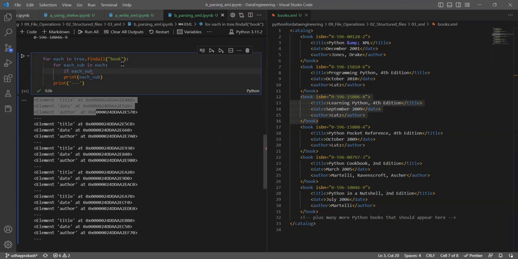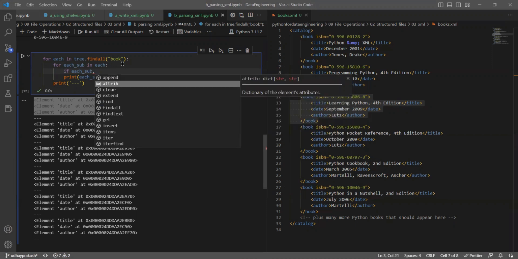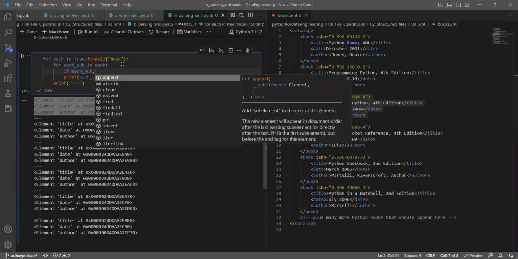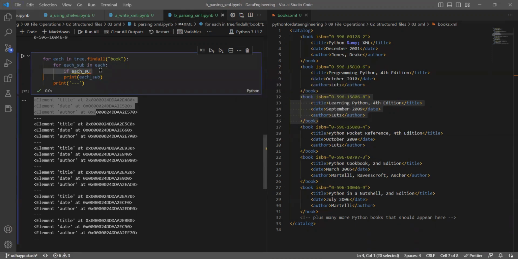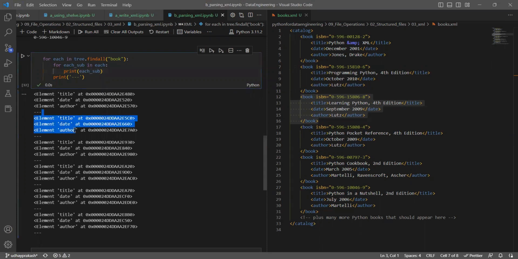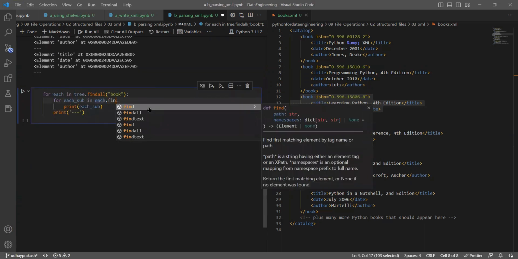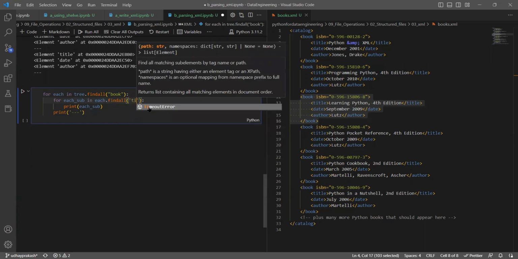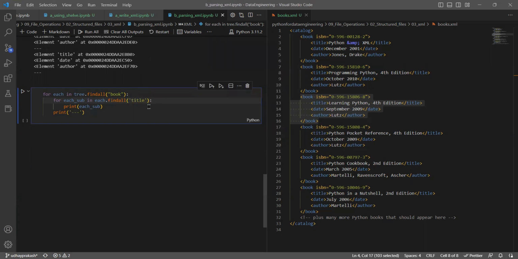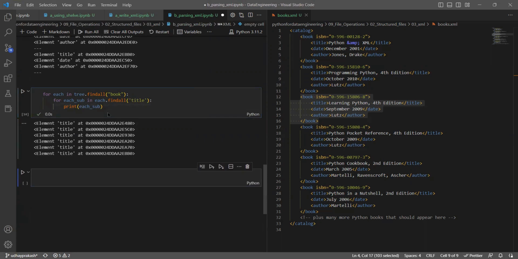It is a tag. Every tag has a tag name, text and all this information, like find all, get all, and all elements. Now what I need to do, instead of going for all of them, is get only the titles. In that case, I can do each dot find all of titles. Earlier also you did a find all, right? Like that, you want only the titles. This time you see here, you get only the titles. If I remove this, you can understand. Only the titles are there.